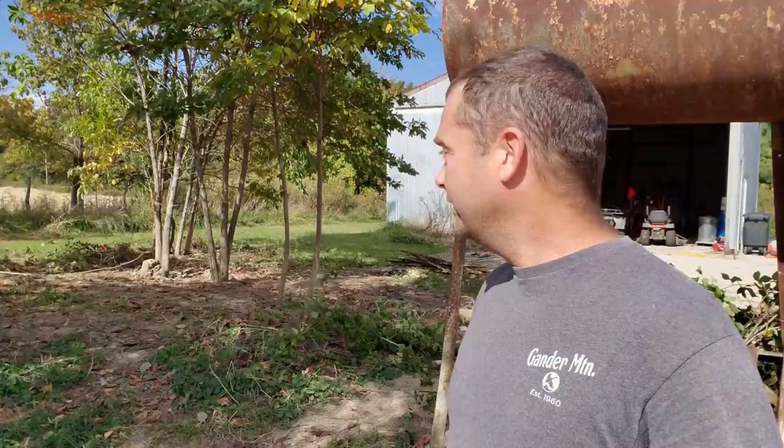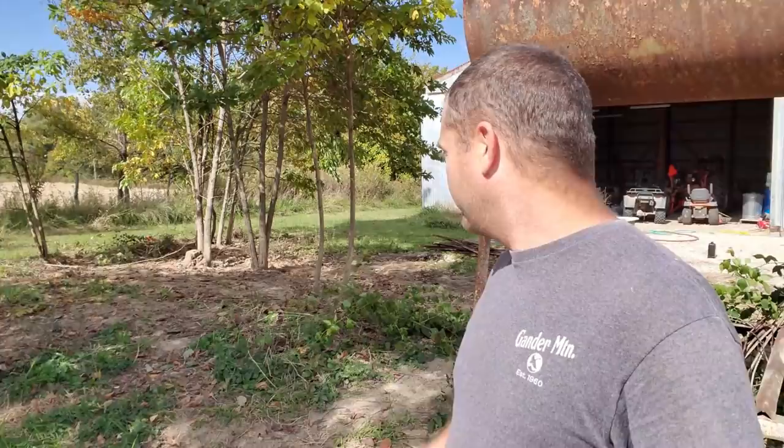Well, so far I think everything's looking pretty good. We got all the fencing and everything picked up, and we've been cutting these trees down back here, clearing this area out. I just want to leave enough for some shade so the animals can get a little bit of shade, but I want enough spacing in there that I can keep it free from growing full of brush again. So I think with the amount of trees we have right now is what we'll leave it at. I can always cut down more later.